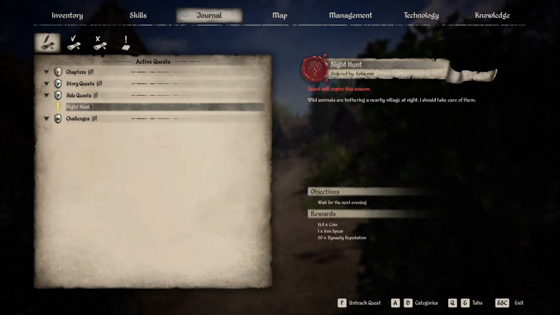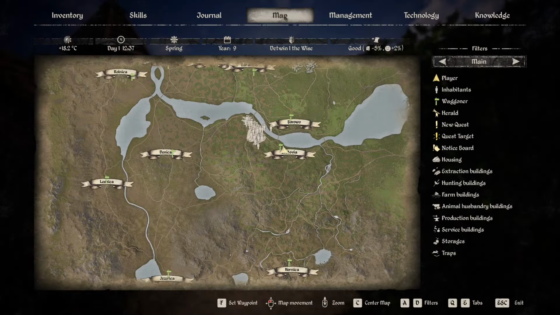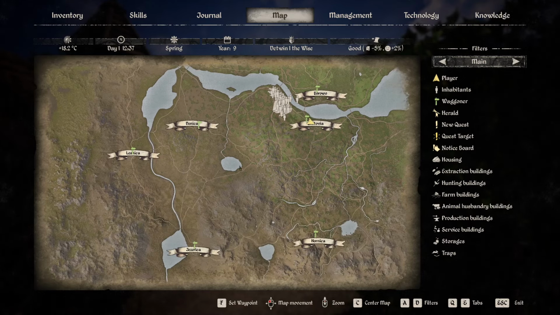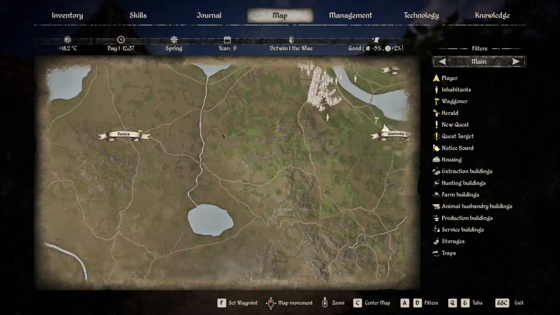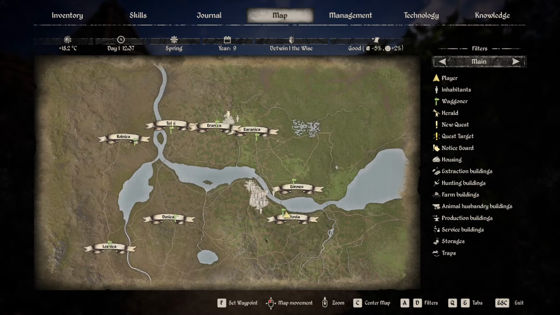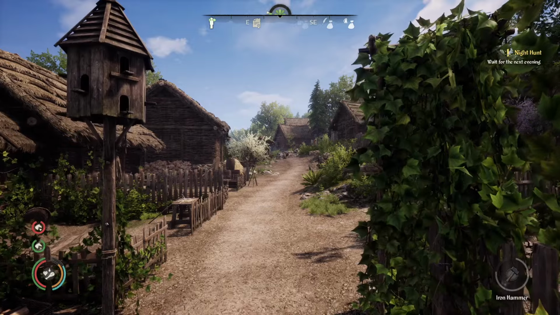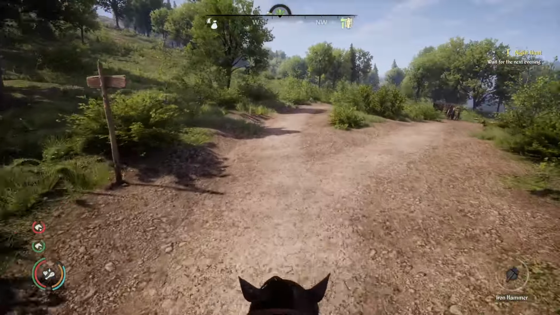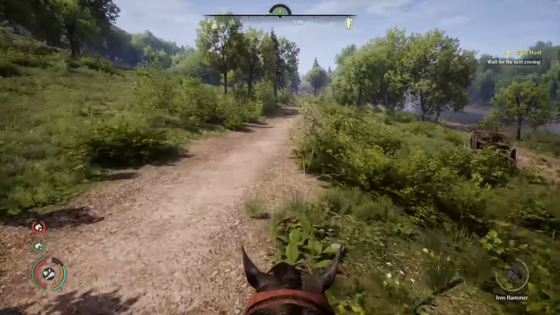All right, all we have right now is Night Hunt, which we have to wait for. Oh, one of my other villagers up here. There aren't a whole lot of side quests in this one. Honestly, maybe we should just go get the other ones, you know? Probably get them all done in this one.